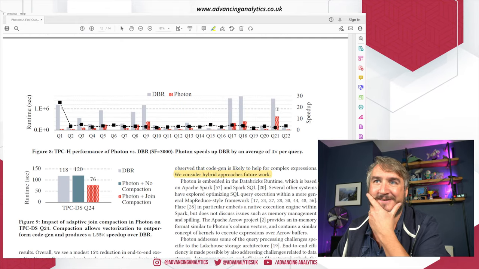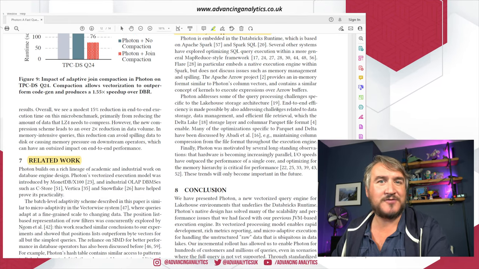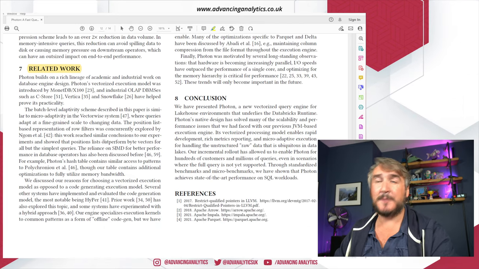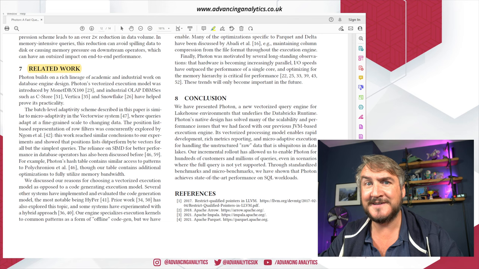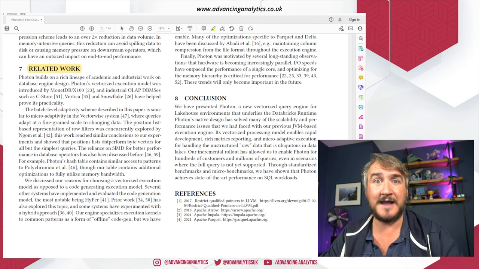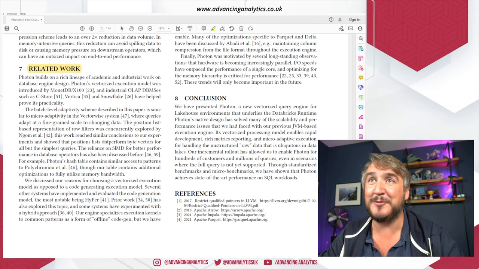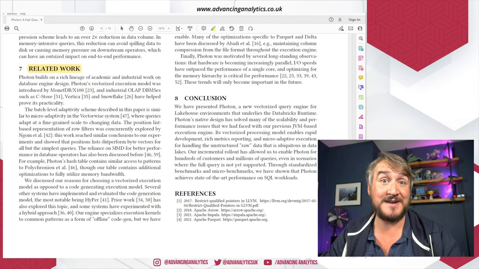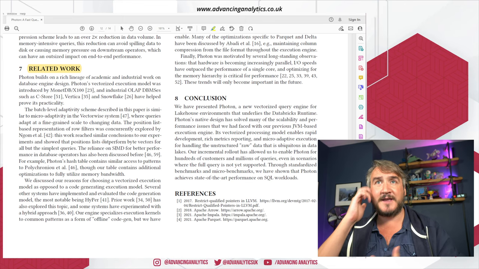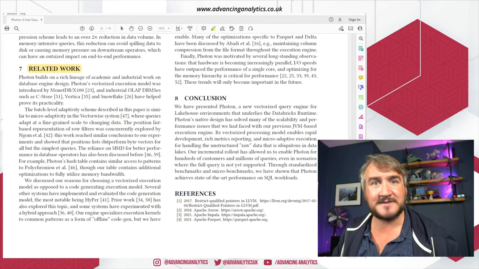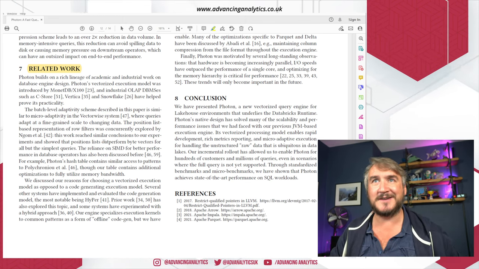I kind of skipped over the rest of it. Interesting when they're talking about some related things. Because it's a white paper, they're admitting, they're saying, well, we've not invented this stuff. They're not the first people to have done a vectorized query engine. They're not the first people who have written a code-generating query engine back in the original Spark days. So they are happily saying that this is built on the collective work of the industry.